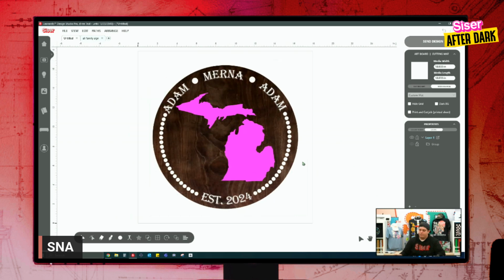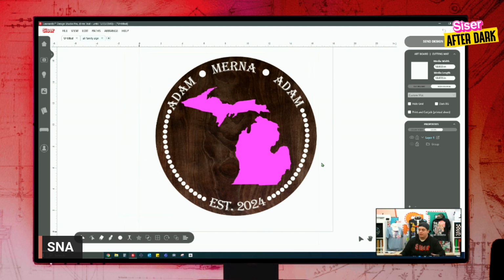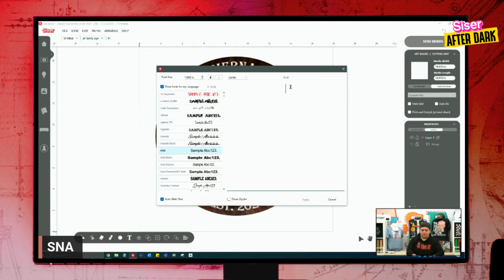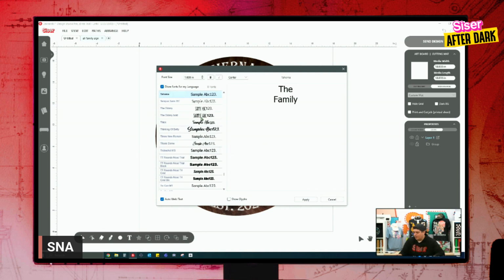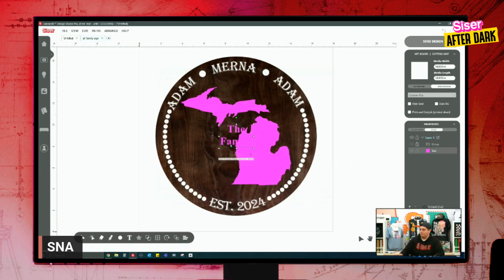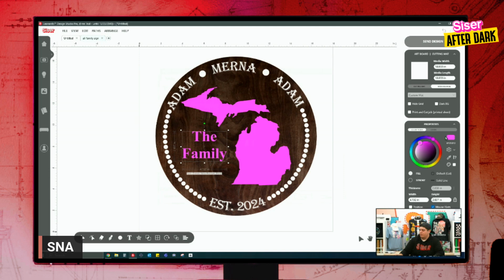In the next step, we are going to add the actual family name itself. So I'm going to go down to my normal text tools, and I'm going to type in "the", and then "family", because I want both of these texts on screen to be the same font. So we're going to find that Algerian again. Actually, let's go with Times New Roman. I know it's really basic, but I kind of like the way it looks on this type of sign. So let's go Times New Roman, and let's go bold, and then hit apply. And I'm going to change both of these to white.